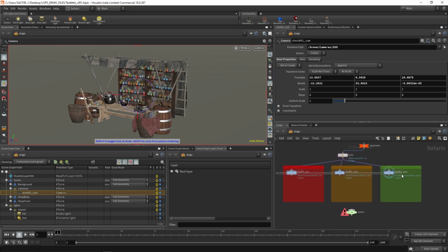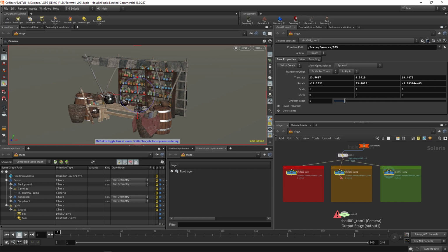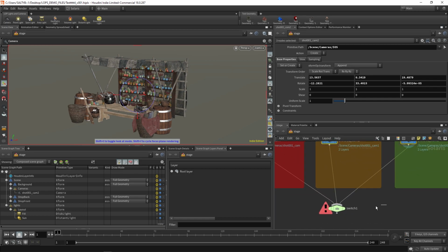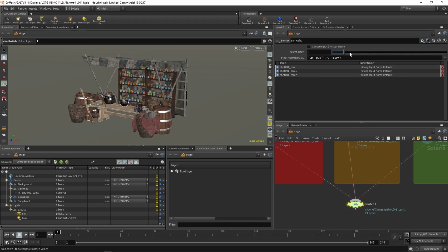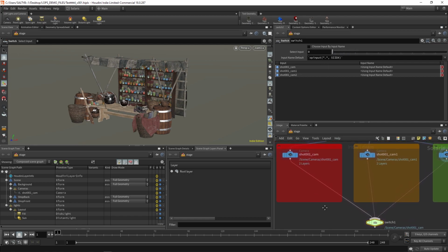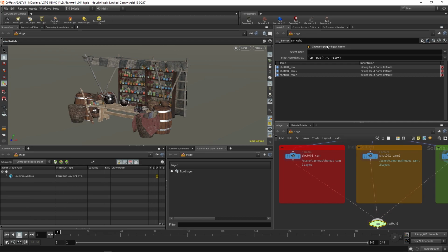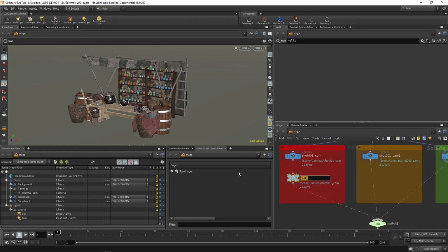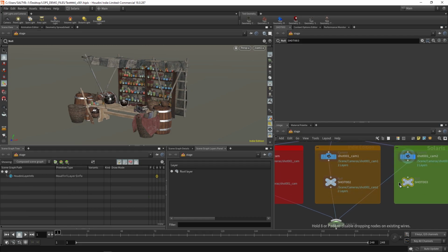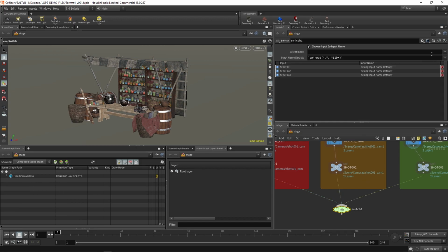Now, once you have shots put together, let's say that these are the three shots, and really the only override, the difference I have here is just different cameras, right? Bring this into a switch, and now all you do is you just change whatever input you want, and this will be the shot name. And actually, you could, I believe, say something like this, and then append a null. So like, let's say that this is shot one. We could say shot one, and this could be shot two, shot three. And now on the switch, we can just pick shot one, two, and three, like so.